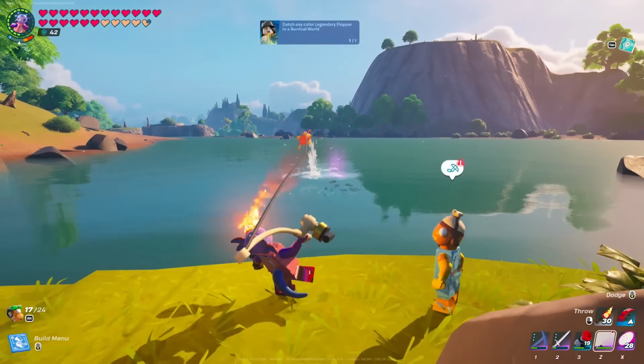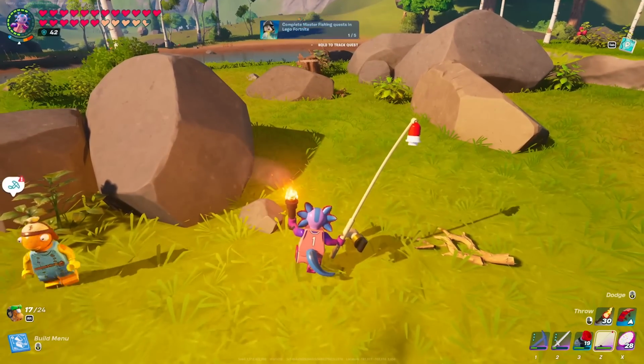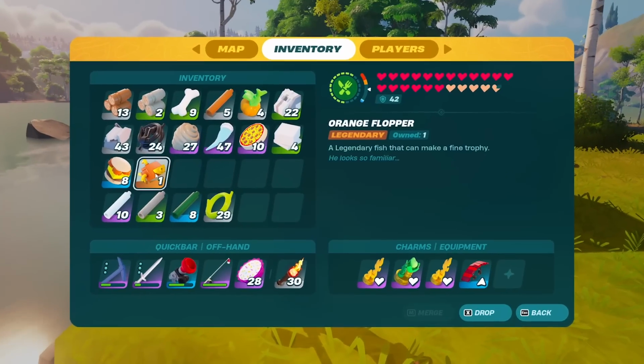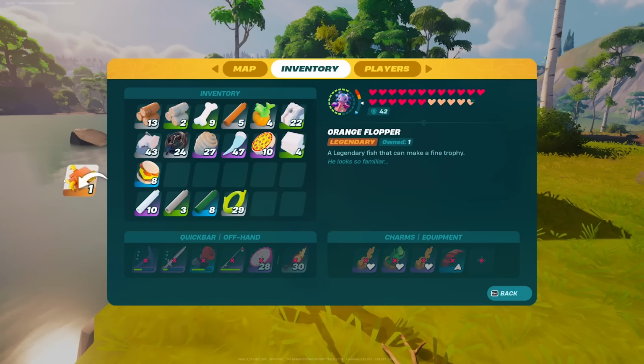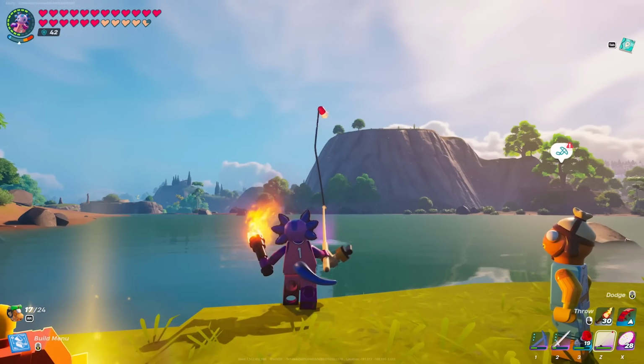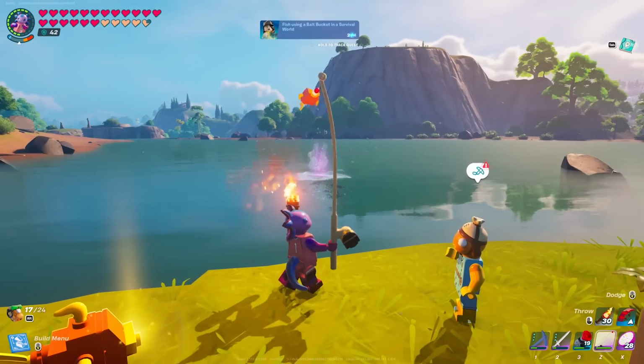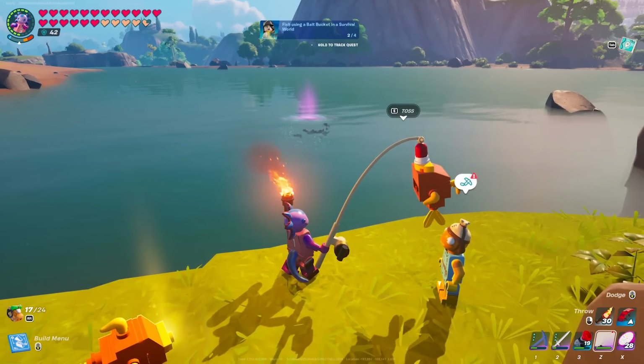Obviously, it's not going to be anything gold, but I'm assuming we got a purple item. What was it? I don't even know. Oh, it was gold. We got an orange flopper, so that's pretty cool. And the fishing spot's actually still there, so we can use it again. Not sure how many times we can use this before it goes away, but we're gonna try as many times as we can. Maybe this is another orange flopper.